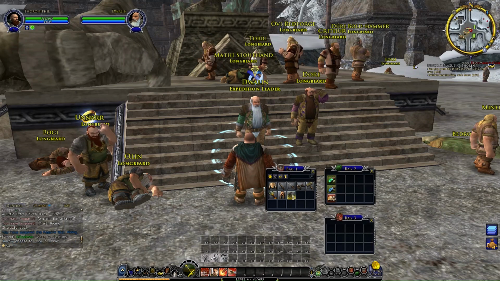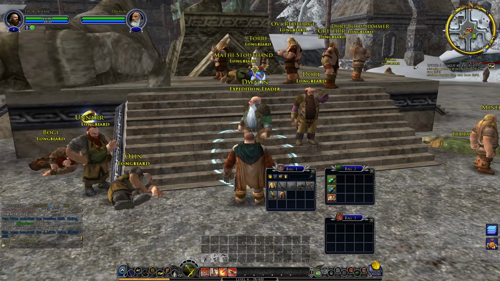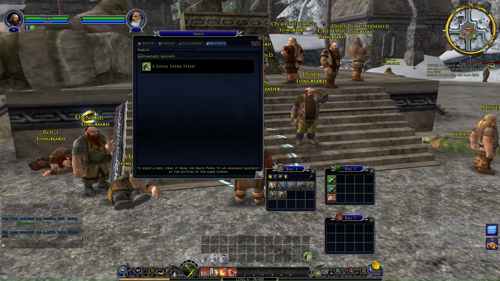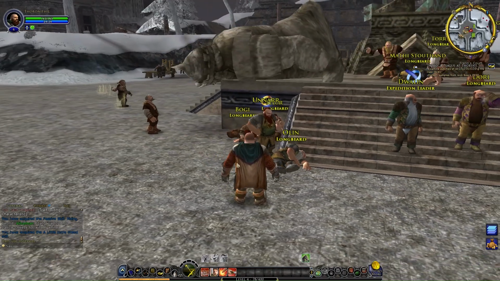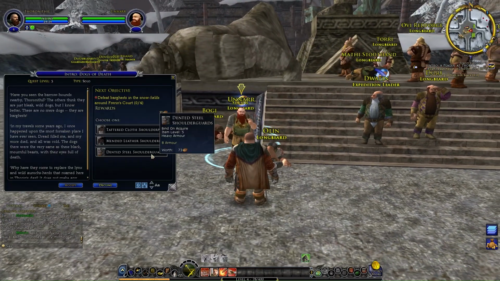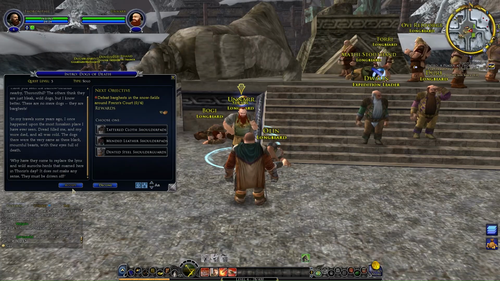Oops, it's here. Mount, a little extra never hurts. And you get to ride a horse, and it gives you a 32% speed boost, which isn't great. Have you seen the Barrowhounds nearby? Why do Barghests now haunt our fair lands? So we get to go kill 4 Barghests.